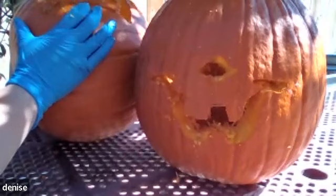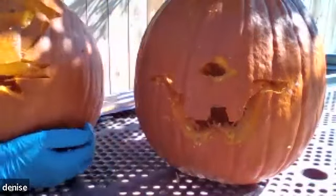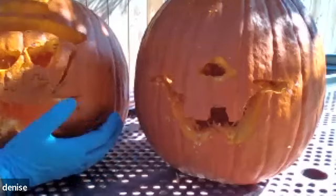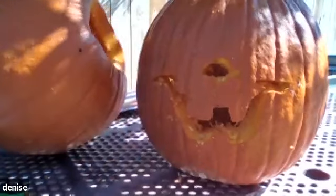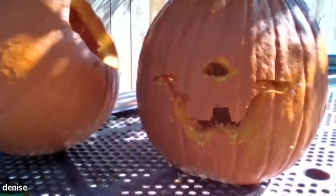It won't come out. Oh, I'm really good. Get the big one. I even forgot about the gloves. I just have to do the mouth. I'm almost done. I don't know if you guys can see it or not. Yeah, he's gonna cut the mouth and I'm gonna draw the eyes for Denise.